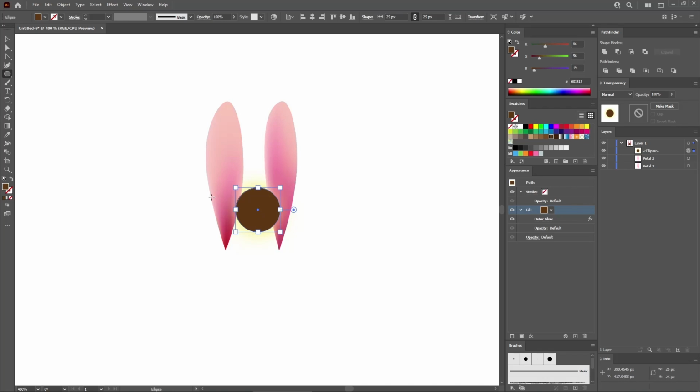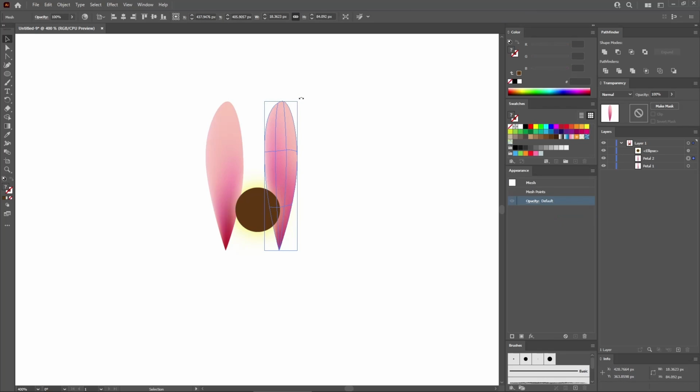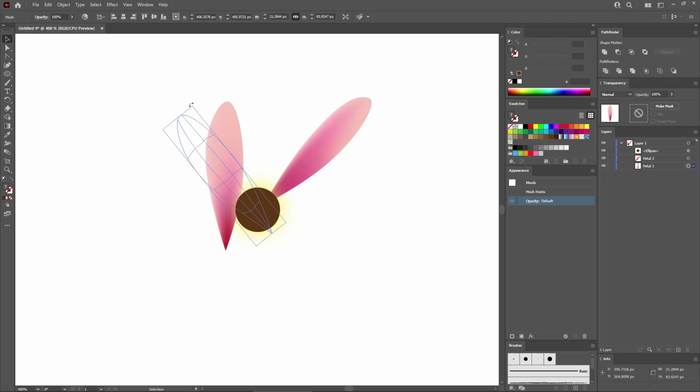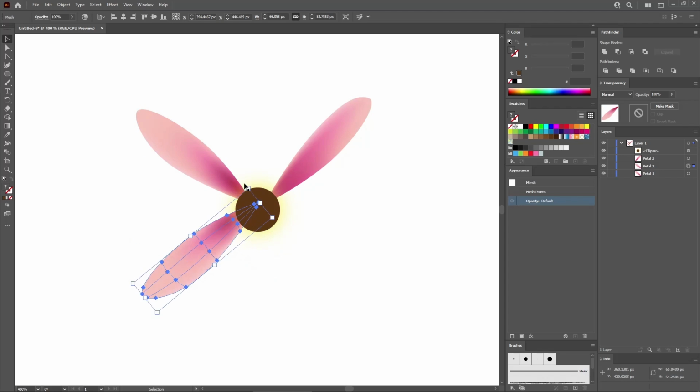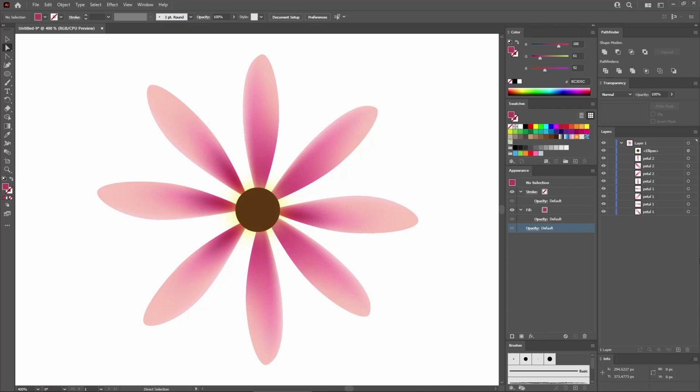And now that you've got this circle, which will make up the center of your flower, you can use the selection tool to select the petals, rotate them around your circle. Keep in mind that you need to hold down the Alt key before you click and drag to duplicate your petals. You'll need to add several copies and spread them all around this circle until you end up with something that's somewhat similar with this.